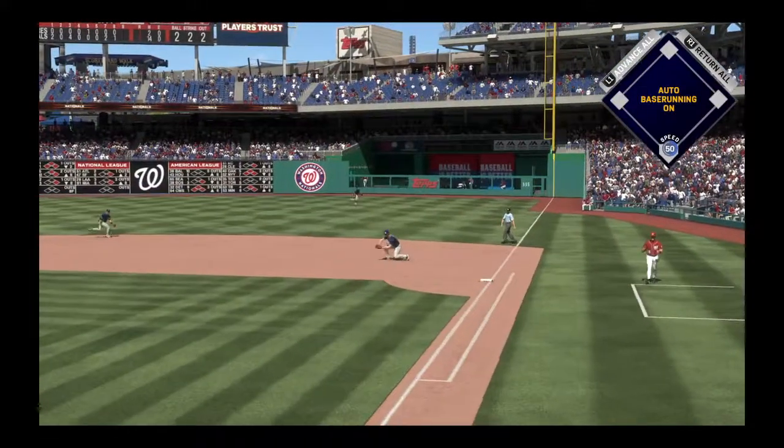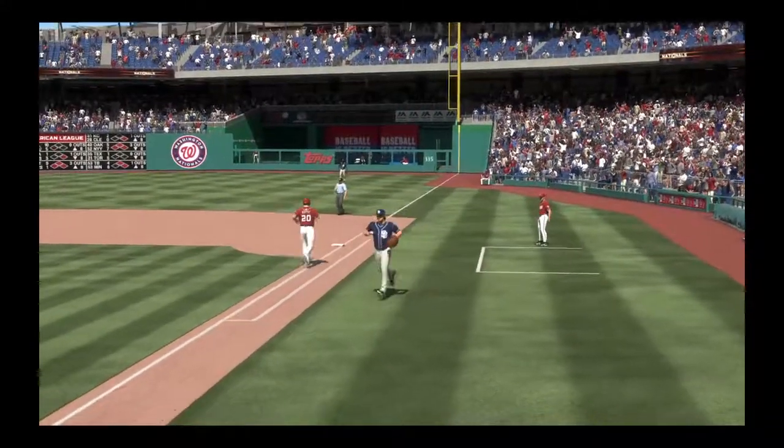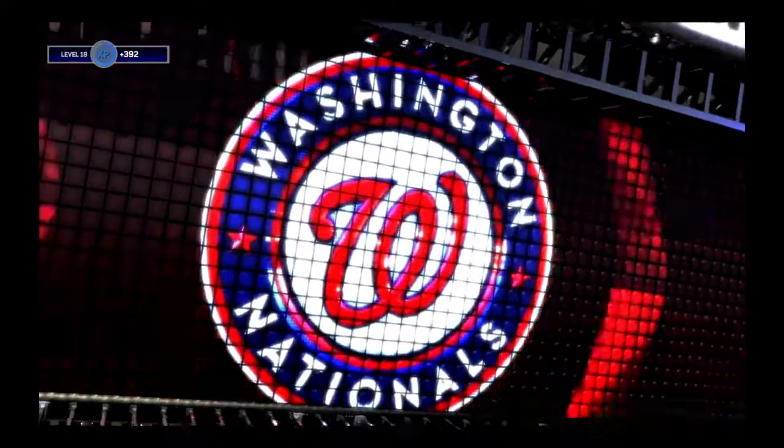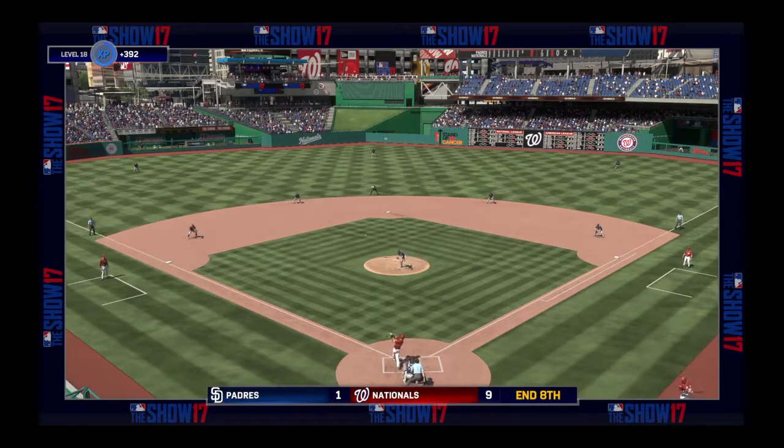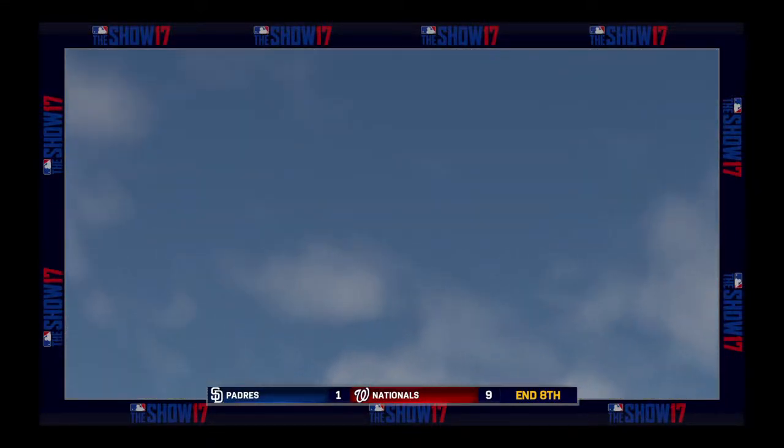Hit well on the ground to first. And he'll step on the bag himself, and the inning is over. 1 for the Nationals, and it comes on this home run by Jason Worth. Last chance coming up for the Padres. It's the Nationals 9 and the Padres 1.